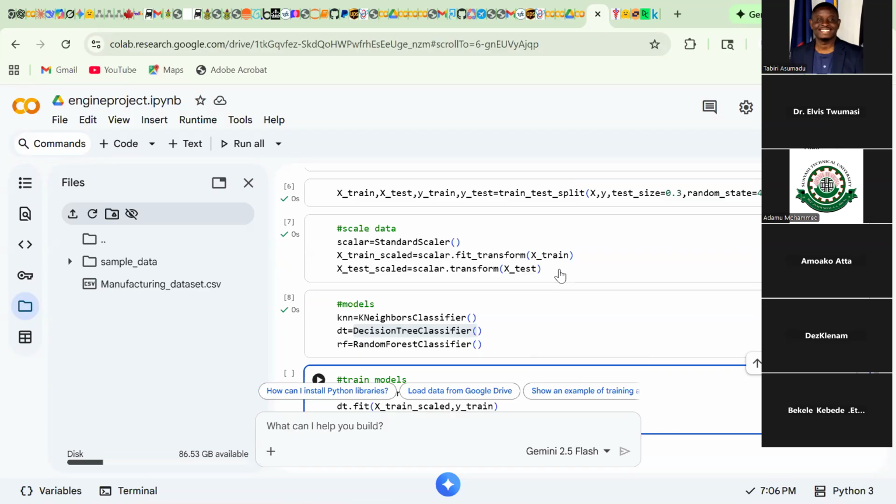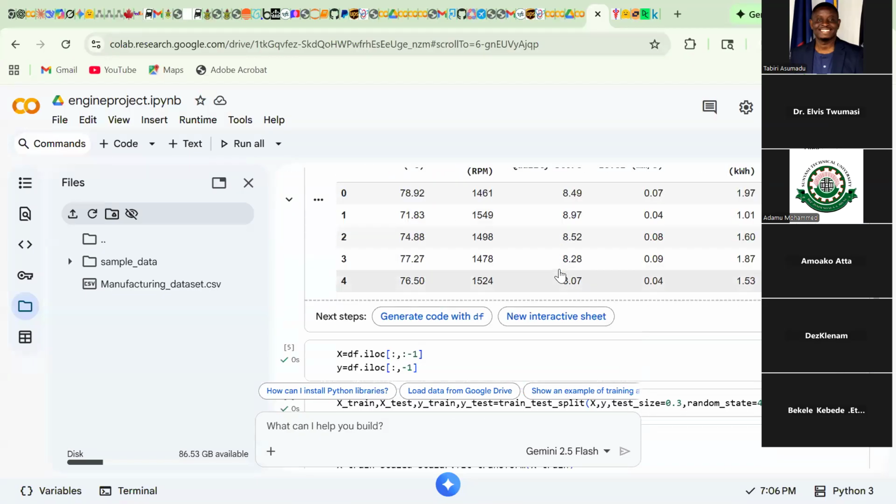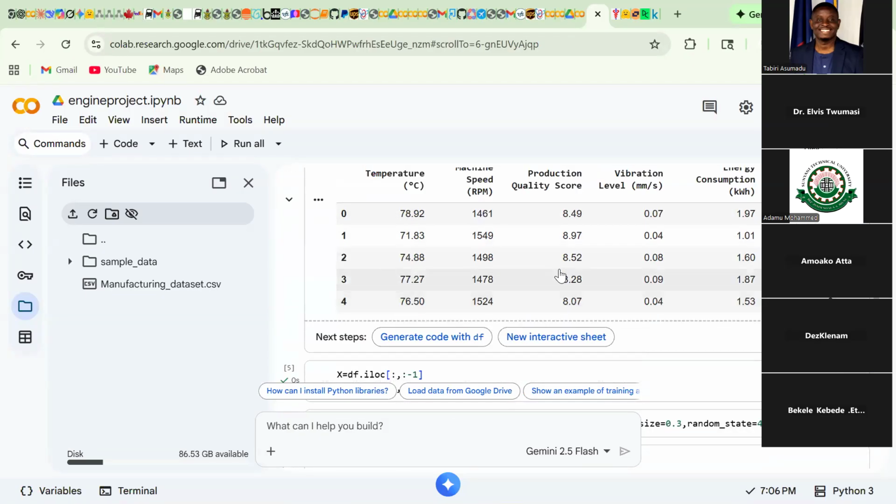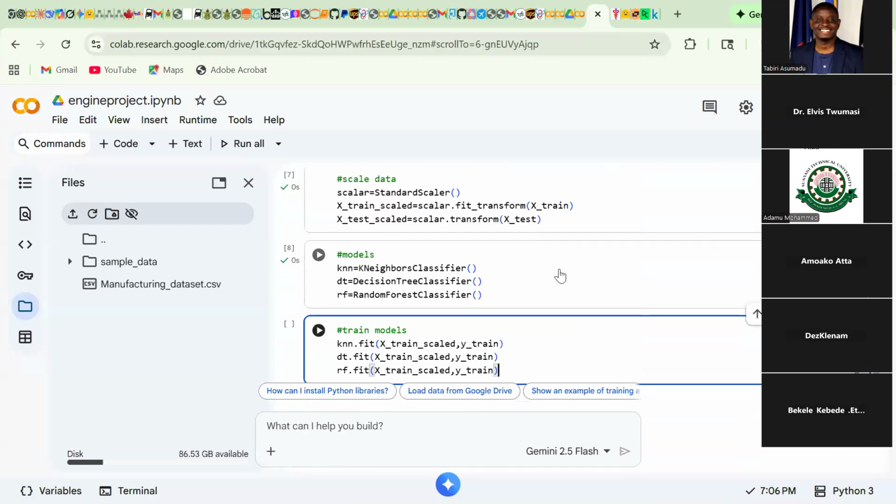All these things will help you, especially when you want to choose a good temperature, machine speed, and so on, so that you can operate your CNC machine without failing with respect to your drilling and everything. That's just the importance of machine learning.